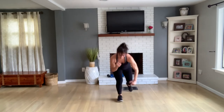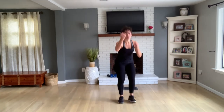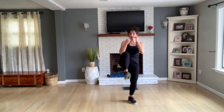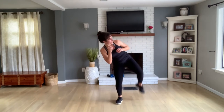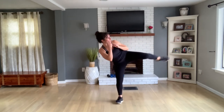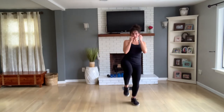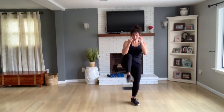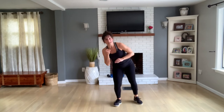Six. Four. Okay, left leg, kick the left only. Six. Five. You have your right roundhouse. Right roundhouse now. Eight. Five. Three. Front kick for eight. Eight. Five. Three. Two. Roundhouse. Still for eight.